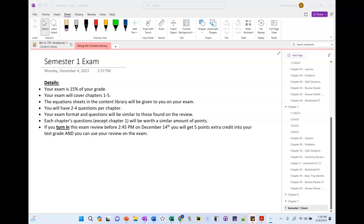There's one small mistake on the first page, so if you open up to the front cover, just the cover, the very, very front. The due date says December 15th on the paper. That's a mistake. It should be the 14th. So please change that on your paper to reflect that the due date is December 14th. 12/14, December 14th.